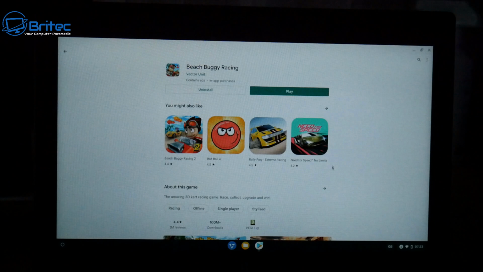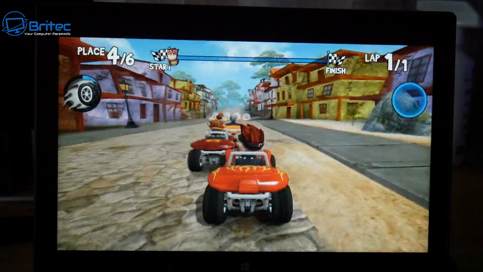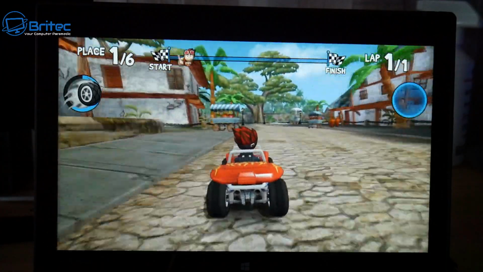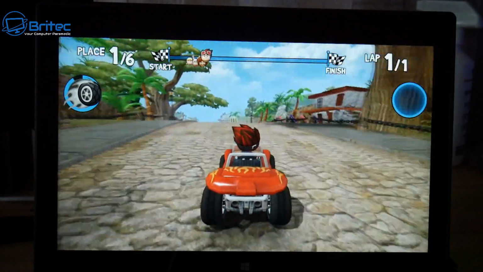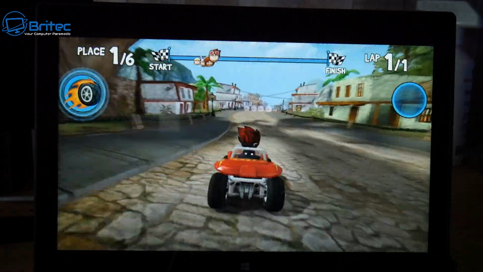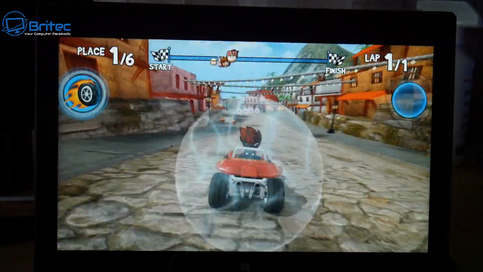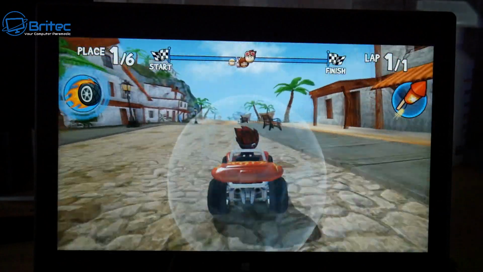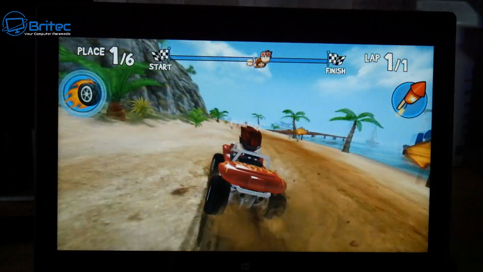It's pretty straightforward. I'm going to quickly play Beach Buggy Racer here and show you that you can play Android games straight off the Google Play Store on this little device. So you've got no excuses now. I mean, with the Flex OS, it didn't have this option, whereas you can use this OS and basically start using it for things that you wanted to use it for, which is from the Google Play Store. So it gives you plenty of options for applications, games, and other things like that. And with that Play Store, it just gives you plenty more options available for that laptop and that OS.